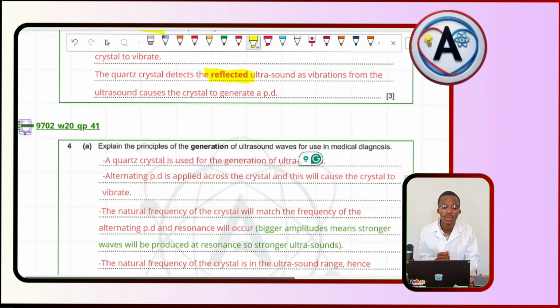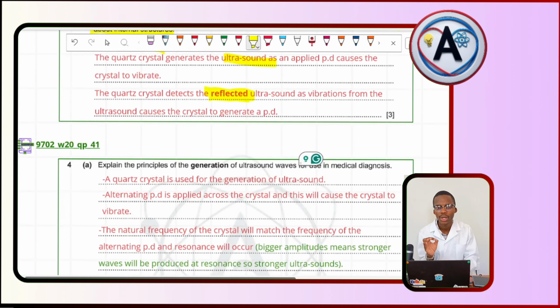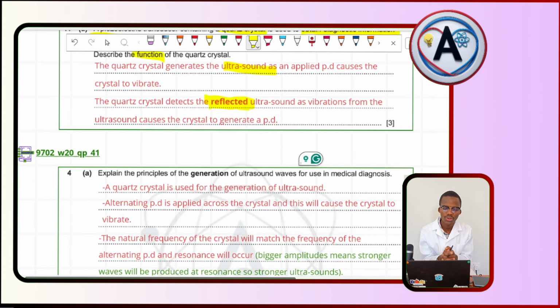The second question that we're going to talk about is October-November 2020, question paper 4.1. Again, try it out. The trick to medical physics is that, as much as you understand a particular process, you have to know what Cambridge wants word for word. Because if you just tell me this and they're not actually marking points, it's not going to be helpful in answering actual examination questions when they come. So I highly recommend that you first try the questions out, but then really understand what the marking scheme wants, so you can answer from that perspective.